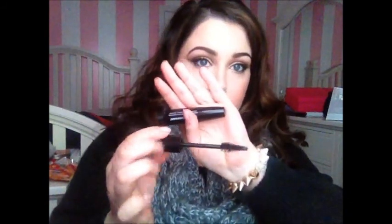Best mascara, hands down: the Makeup Forever Smoky Extravagant. 100% my favorite. I've never had a mascara curl my lashes like this one. It does everything — doesn't clump, it's not too wet and not too dry. The formula is amazing. I already have another one waiting for when I finish this one.